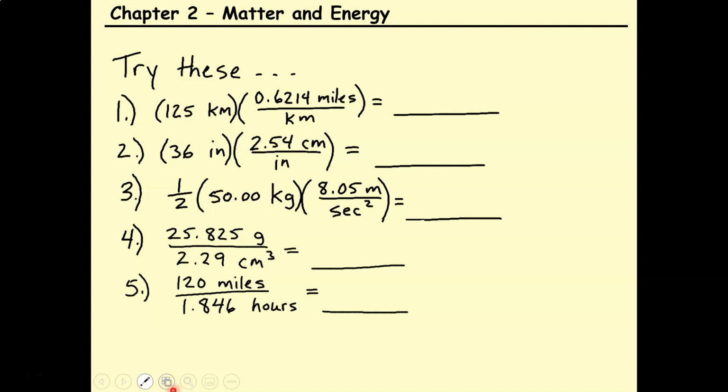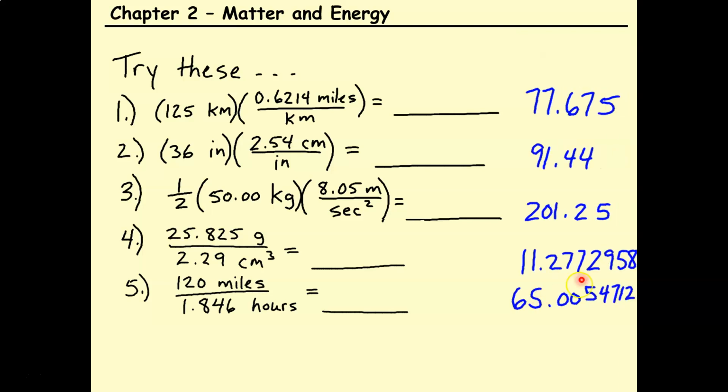All right, here, let's look at one more example, and then we're going to stop on this. I've got 125 kilometers multiplied times miles per kilometer. That's kind of like a conversion into miles, really. I'm going to do 125 times 0.6214, and then I've got to round the answer. Now, what would my calculator say? Here are the numbers that the calculator is going to say. So 125 times 0.6214, the calculator will say this.